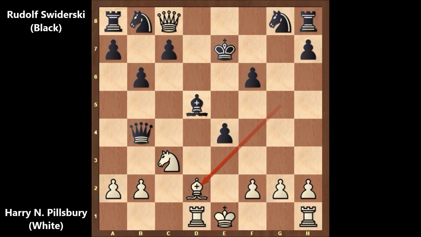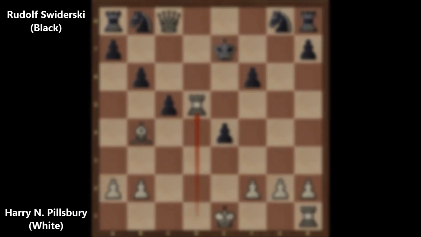And how to defend? If something like queen to c5, then white can capture the bishop, and black can't capture back. Because if capturing back, then bishop to b4, check. Also attacking the queen and winning the game. Actually, that was quite a deep calculation by Pillsbury.